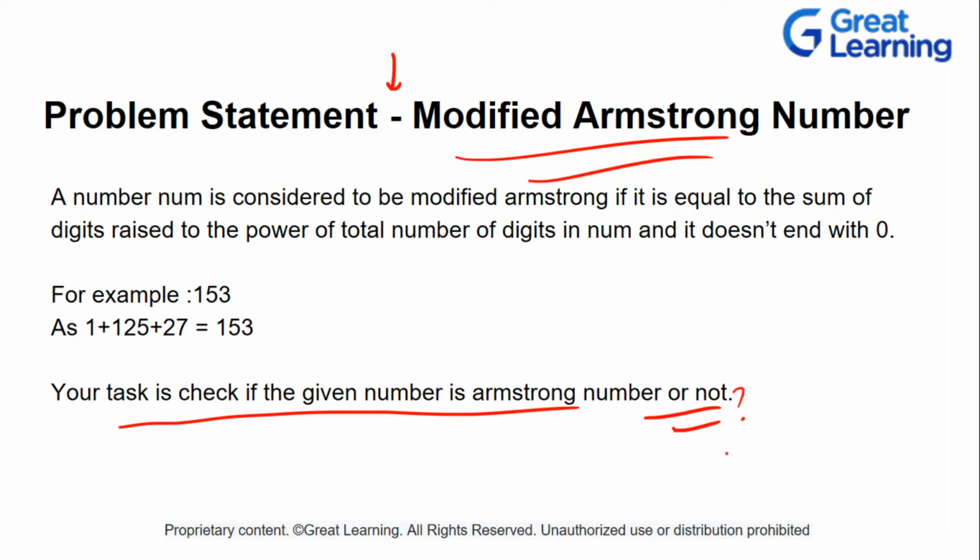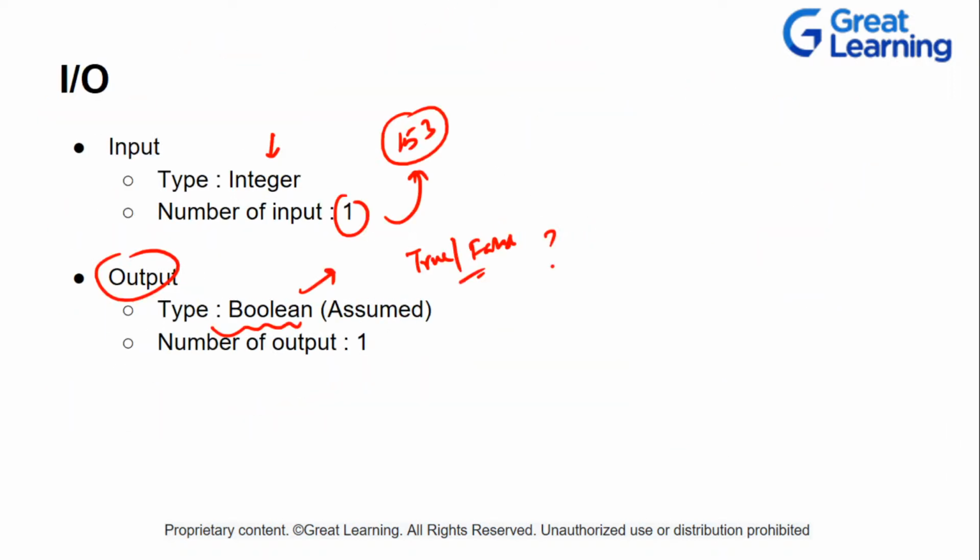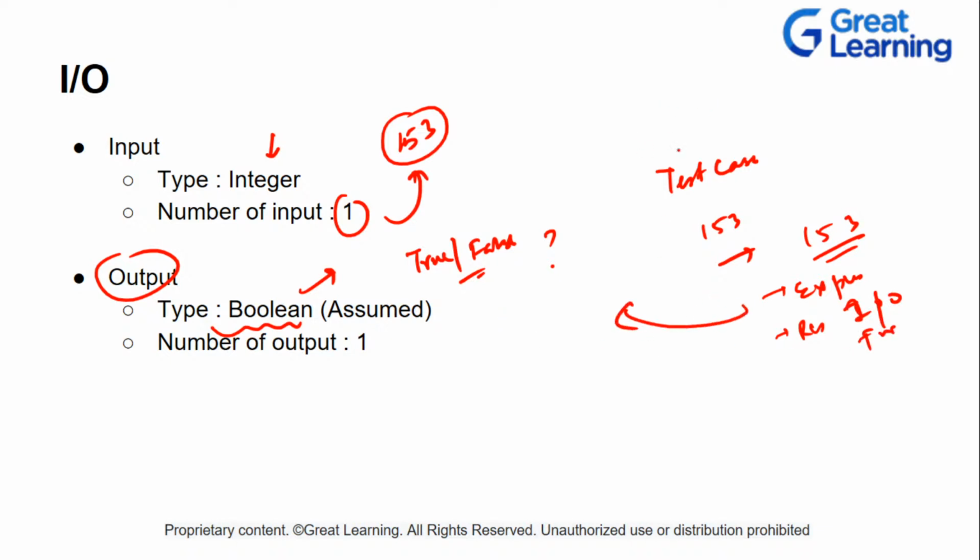Now, in every program or in any programming competition, there will always be test cases given to you, right? If 153 is the Armstrong number, then there will be an explanation given to you, and the result will be either 1 or 0, or true or false. So you can easily predict from those test cases, and there won't be only one test case, there will be two test cases minimum, right? So that it is easy for you to check whether the output is in the form of boolean, true or false, or in the form of integer 1 and 0, okay?